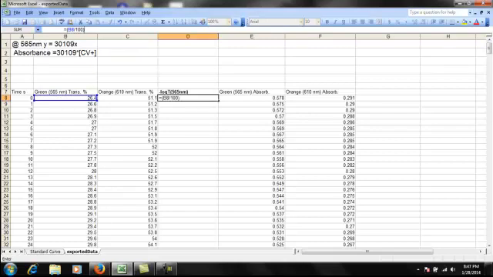So that's that as a decimal, but then remember again, I want to make this the negative log of that thing. So I'm going to go back here and say negative log of that right there. This is really awesome, right? Because I just put in a formula. This cell is equal to the negative log of this value right here divided by 100. And if I do that, voila, look at that.